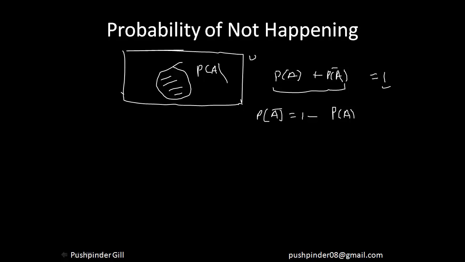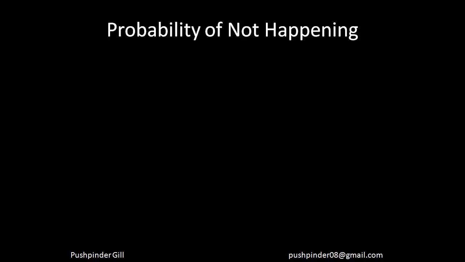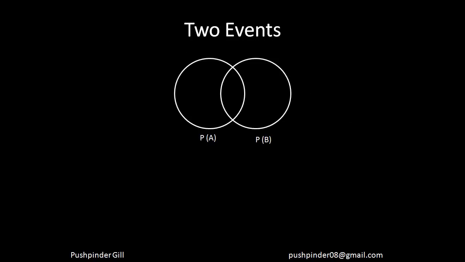I hope you're understanding here. The probability of me having, let's say, a samosa is X, and the probability of me not having a samosa, these are certain events. Either I'll have the samosa or I will not have the samosa. Either I'll sleep or I'll not sleep. These are certain events and they add up to 1. So I can say that the probability of an event not happening is equal to 1 minus the probability of that event happening, right? I hope everyone is understanding over here. So let's move forward.